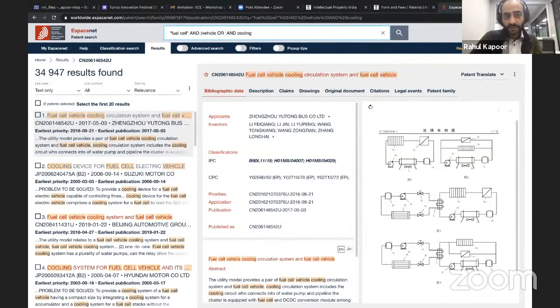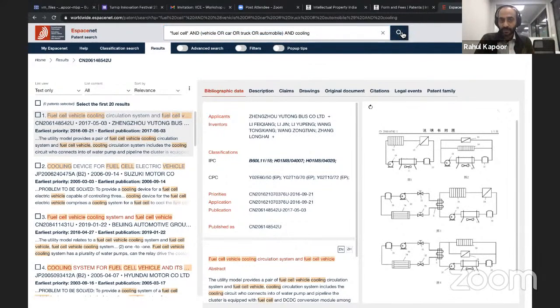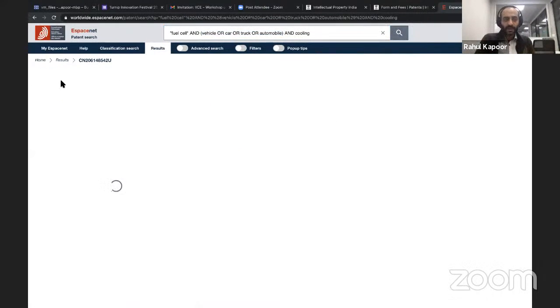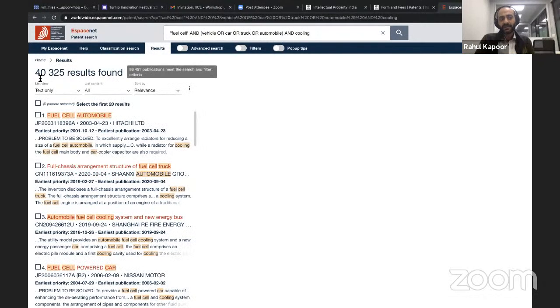You can see vehicle can also be a car, right? Or it can be a truck, or it can be an automobile, and so on. So here I made a group with a concept. Between the ands, it's a group separated by the OR operator. So this is going to broaden the search a bit. If you saw maybe 34,000, I think, yeah, it's now 40,000, just because I captured like 6,000 more patents because I did not miss out a synonym.